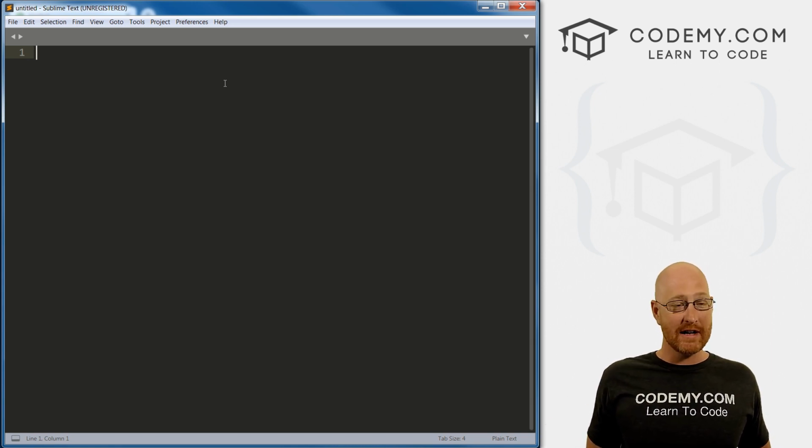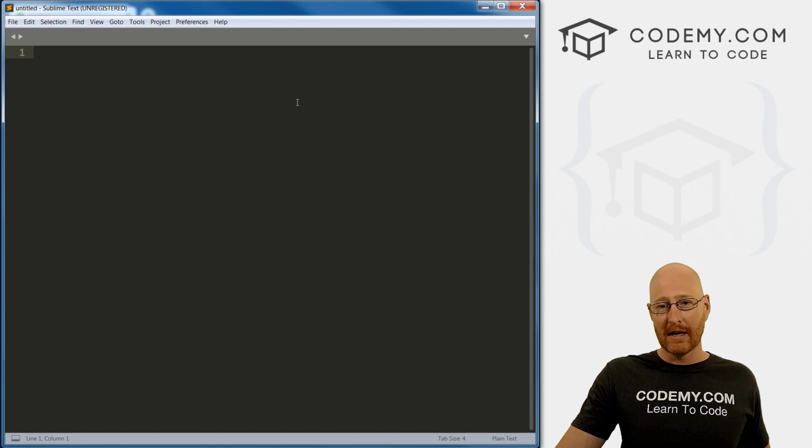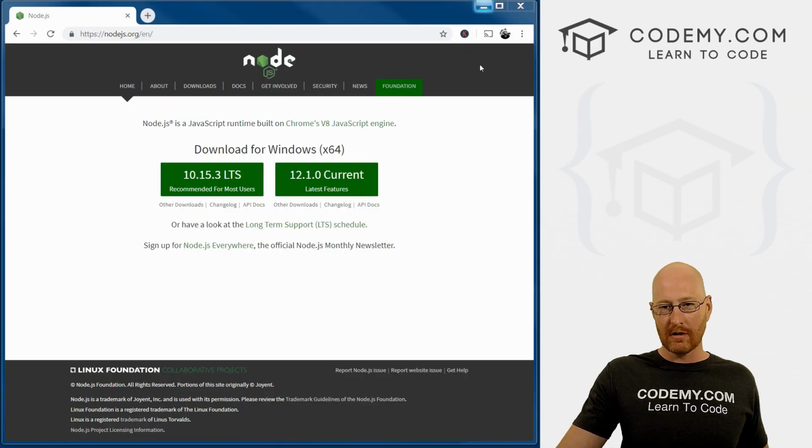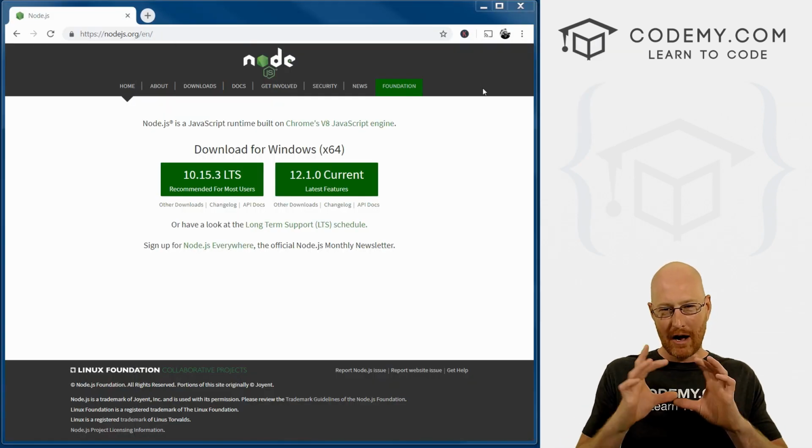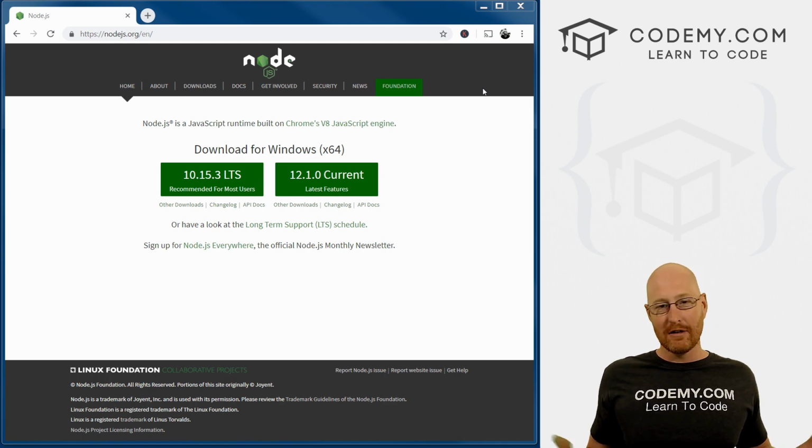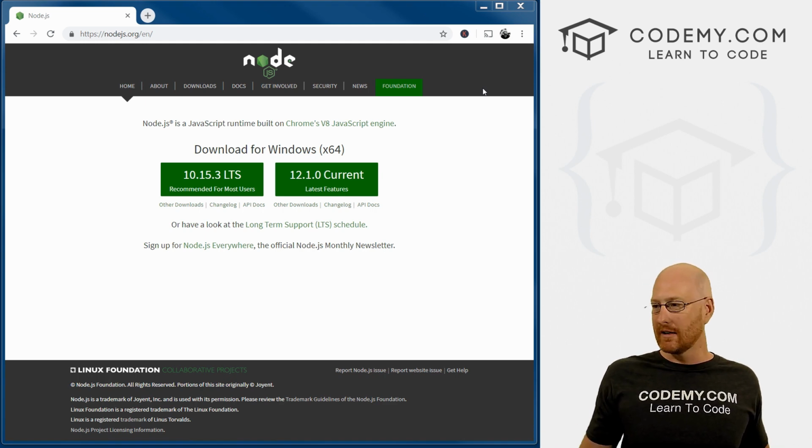It really doesn't matter what text editor you use, but Sublime Text is an industry standard. Most people use it. Seems like one of the most popular ones. Totally free. If you want, you can throw those guys some money. Every once in a while, a little box will pop up asking for a donation. You can, or you don't have to do that. So sort of keep that in mind.